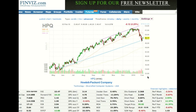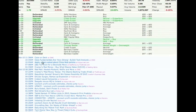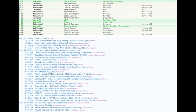Looking at the chart, we see that this is like a 20 or 30-point price range, which is not bad. You see the stock has gone up a whole lot from its bottom, and it's also come down a little bit. So we're not buying the stock at its peak, which is a good idea. You see it came down and it's bounced up. That's another good sign. So there's a lot of good signs, and then we combine that with the news. We can read the news, see what people are saying about it. So we soak in all the knowledge we can about the stock.